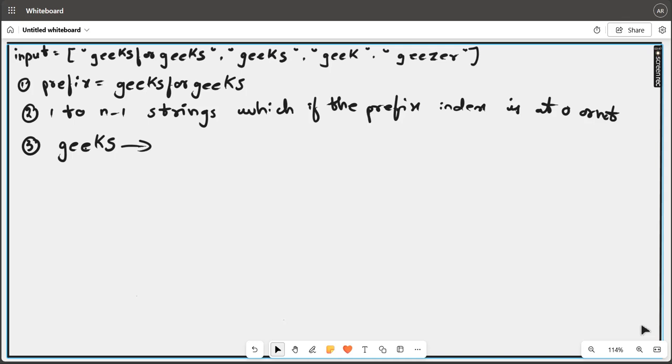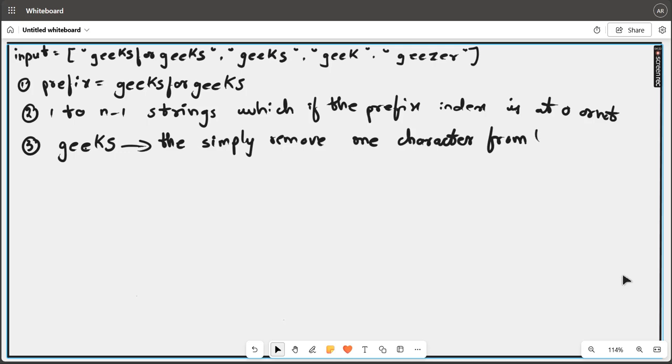So what do we do if we don't find the index at 0? If the index is not at 0, then simply remove one character from the last of the prefix. We will do this continuously.